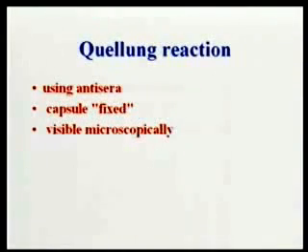The Quellung reaction is generally used to see if you can find the presence of a capsule. In this case, we care a lot if there's a capsule, because that's the major pathogenesis factor in this organism. It's not something that you would do in a routine laboratory, but using antisera, you fix the capsule. The antisera fixes and holds the capsule in place. Normally you couldn't see a capsule except under an electron microscope. But in this case, it makes the capsule more fixed and visible, and you can see it under a regular light microscope. That's referred to as the Quellung reaction.